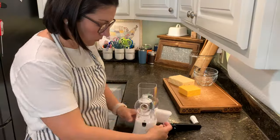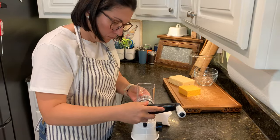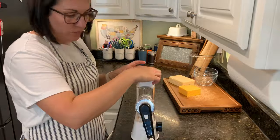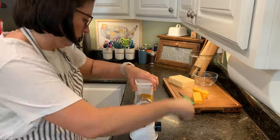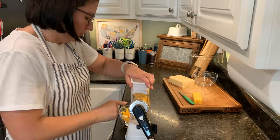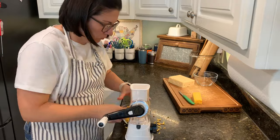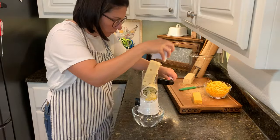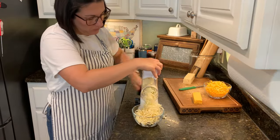And I cooked up some hash browns in the air fryer. I just put them in for about 10 minutes on 400. That way they would have a little bit of crisp to them and a little bit more flavor than just straight from the freezer. Additionally, I cooked up some scrambled eggs. The reason I wanted to do these things in advance was so that everything will be nice and cool when it goes into the hand pie. Oh, and I shredded up a rotisserie chicken as well.